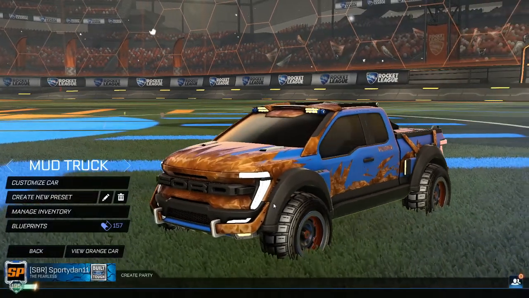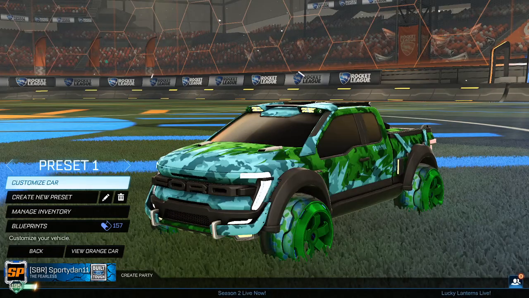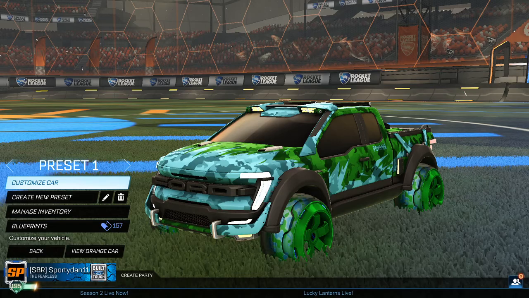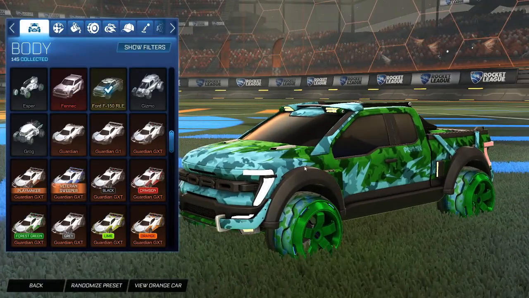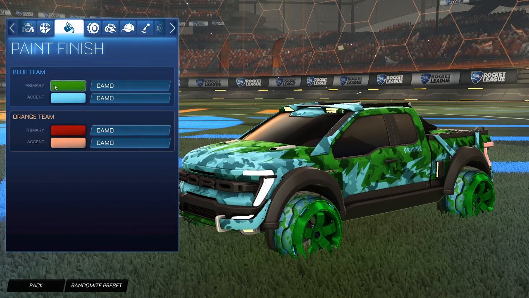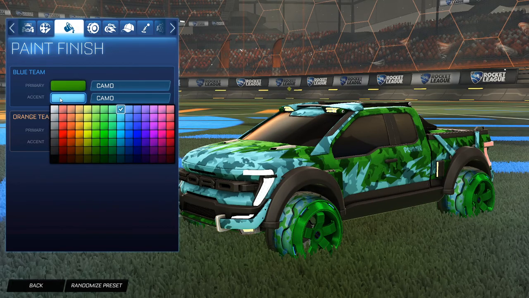So getting into the last and final car design of the episode, we do have the camo themed car design. When I think of trucks, I kind of think of camo for some reason. So starting off, we have the Ford F-150 for both sides. And then for the decal, it is the Chairman decal for both sides, the one you get from the Ford pack. And then for the colors, for the primary for the blue side, we have a forest green with the accent as a sky blue.